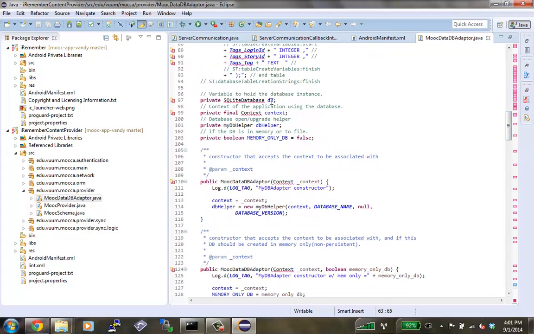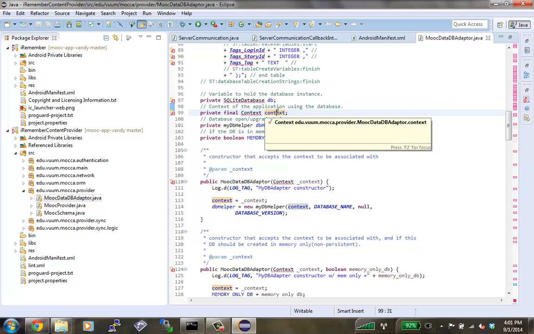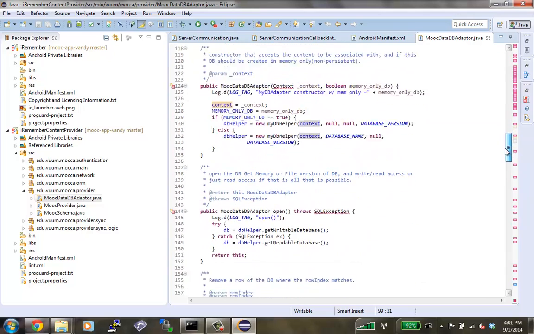And then you have a database context. Have you seen what a context is yet? Context is an Android-specific concept. It overuses the word context, but it stores your context, which is not very helpful when I'm describing it. It stores things such as the activity, the user, the process, things of that nature. And there's some more stuff here. Let's see what would be useful.